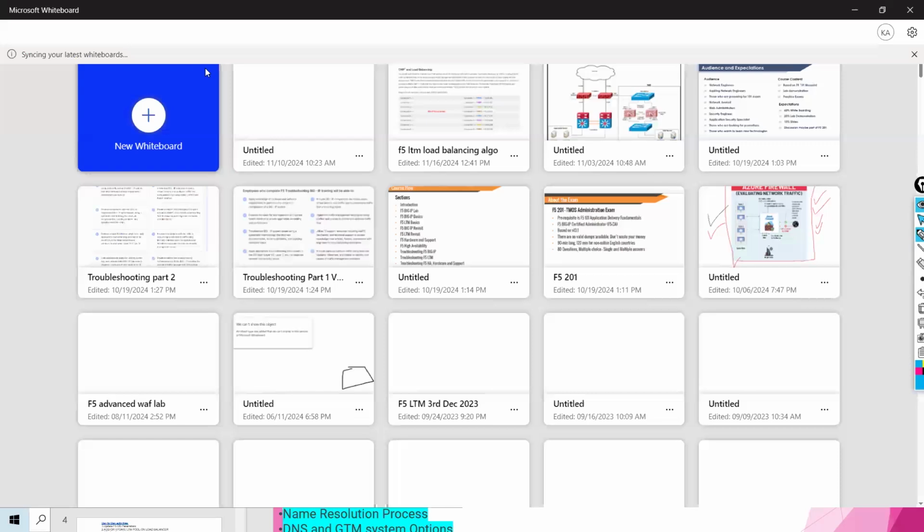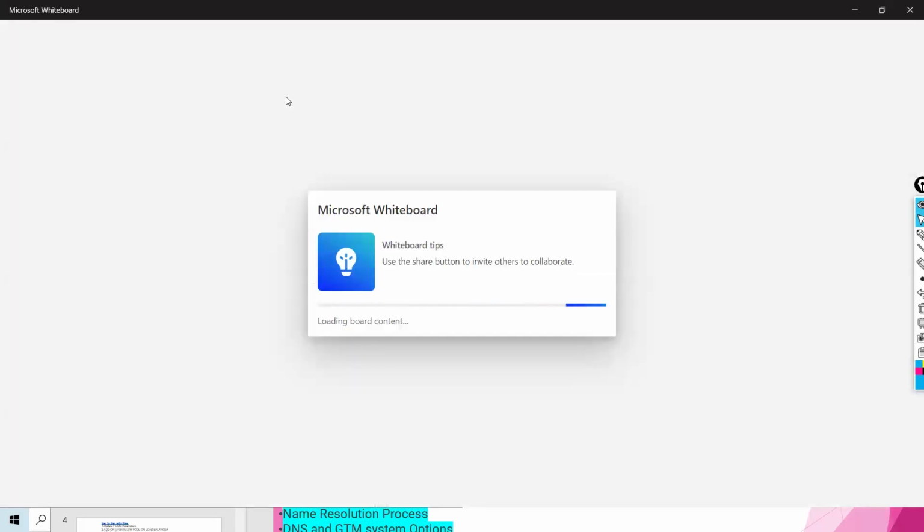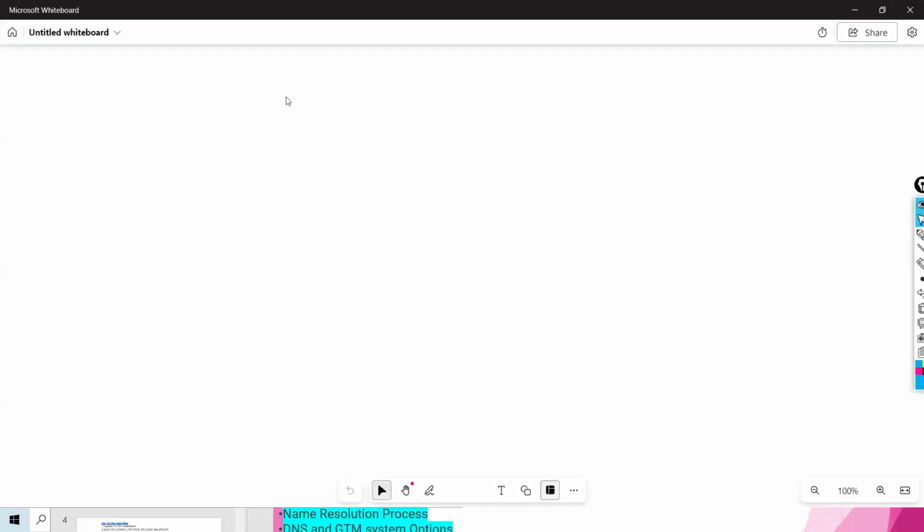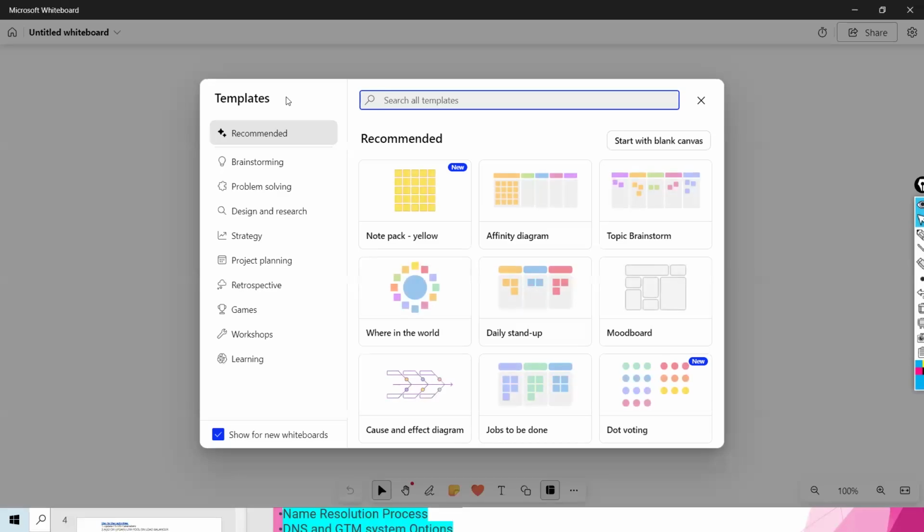SNMP, first of all, is a key protocol to retrieve information from your routers, switches, network servers. So now we will go further on.